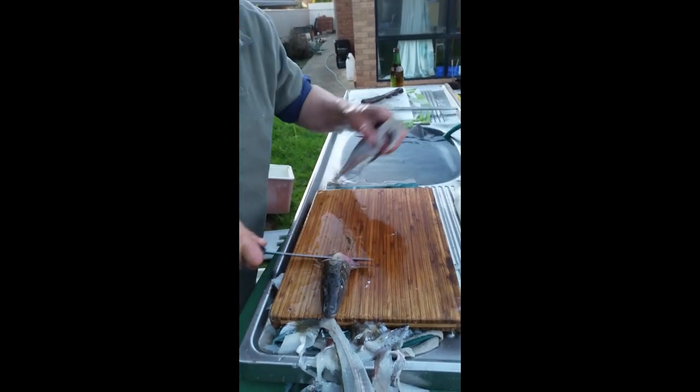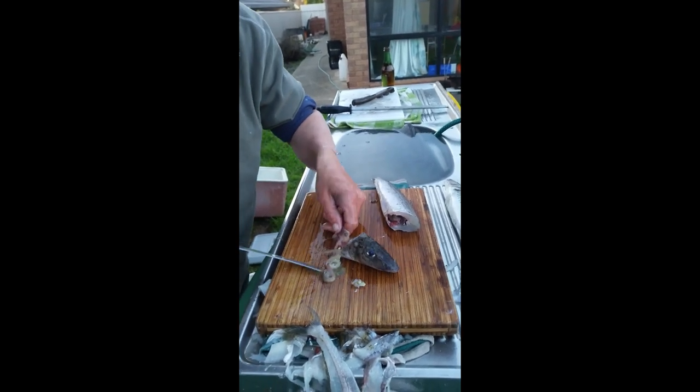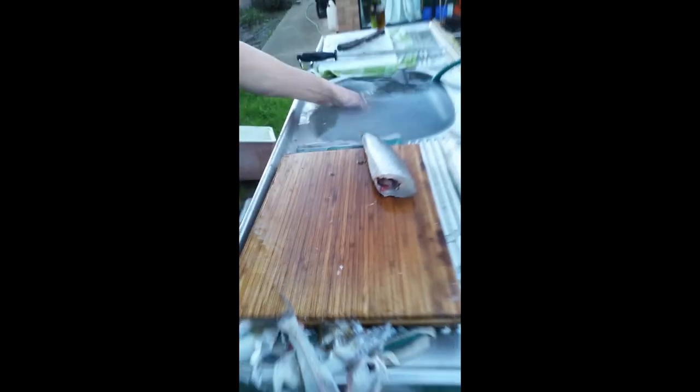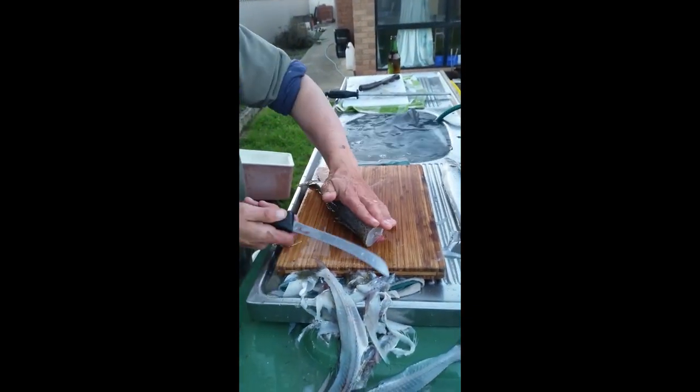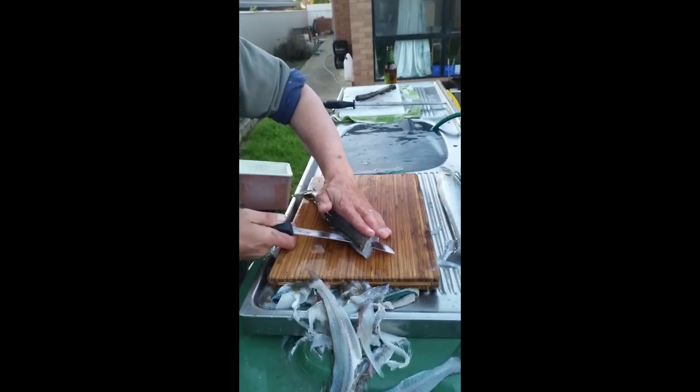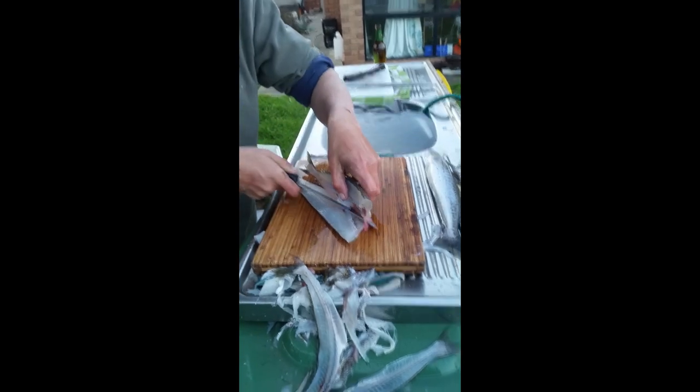Off with his head. Look at him, he's full of cockles. What's that shit? No idea. How many cockles are there? So there you go. That's what you get for using a fishing rod, not a hand line.